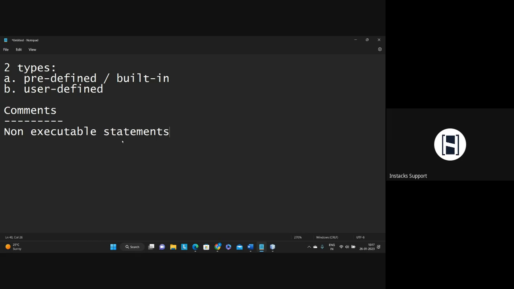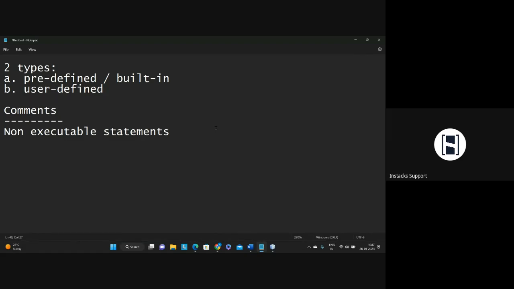What do I mean by non executable? It means that they are not part of our output. Whether you give a comment or whether you don't give a comment, it is not going to affect the program's output in any way. Your program will run the same, it is going to produce the same output.